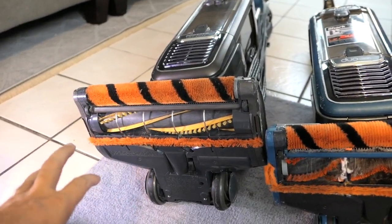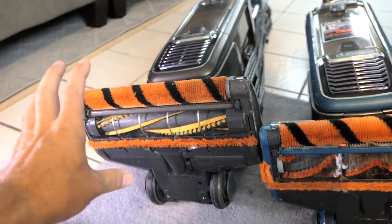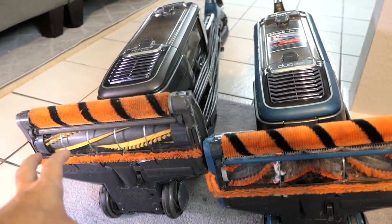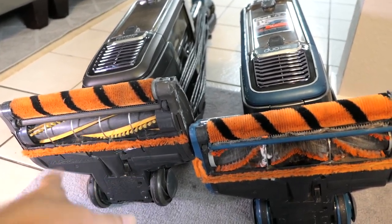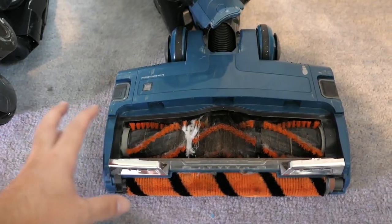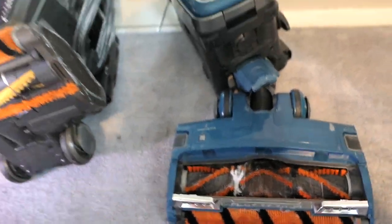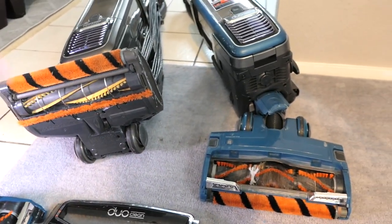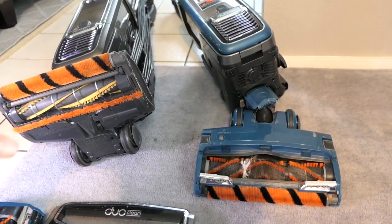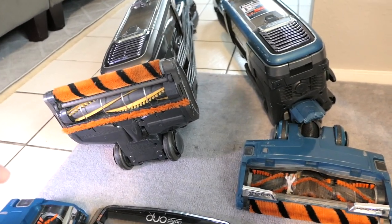Whenever we get 3 months of use out of a vacuum, that's already pretty impressive. But normally we can easily get 6 to 8 months out of these Sharks with no issues whatsoever, and we've had them go for a year. We've never had any motor go bad or anything stop working for weird reasons. It's mostly been the little wheels, and that's basically it. The rest is just normal wear and tear. So these things hold up really, really well overall.